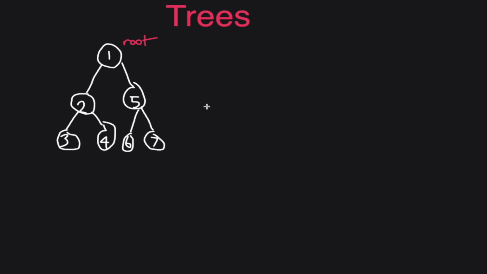There's a couple of other different types of trees I want to discuss. So we just talked about the binary tree, the ternary tree, and the n-ary tree. You also have a binary search tree. And a binary search tree is where all of the child nodes in the left subtree are less than or equal to the parent. And in the right subtree, all of the child nodes are greater.